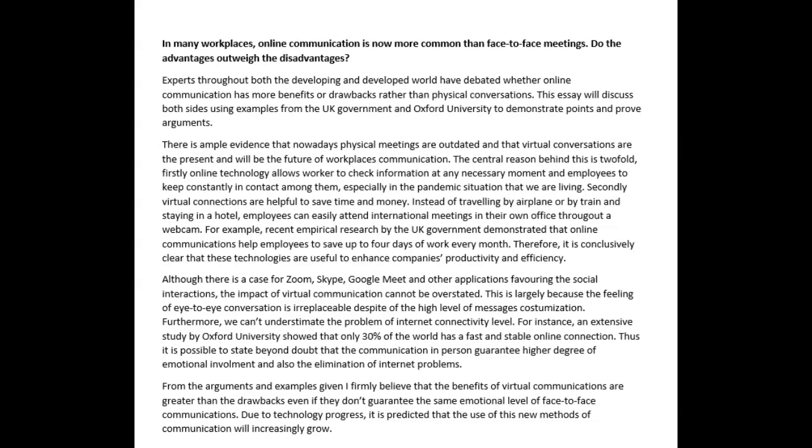Now, another reason you should state it here and not just here is the way this question is stated. It says, do the advantages outweigh the disadvantages? In order to do this essay appropriately, you're going to have to cover, I'd have to say, 80% of the time, people will choose to discuss both sides. They'll discuss the advantages, they'll discuss the disadvantages. Typically, they'll talk about the side that they do not support here, and then here they'll talk about the side that they do support. This gives it more weight. It acts like an anchor for your essay.